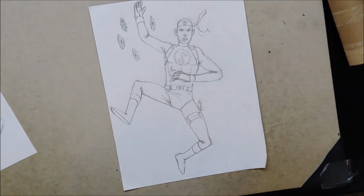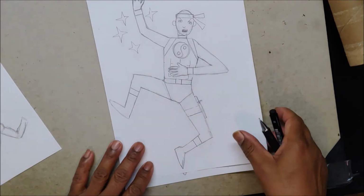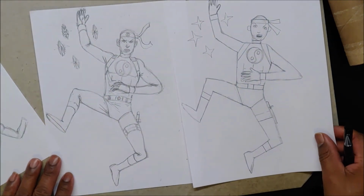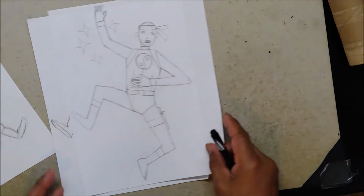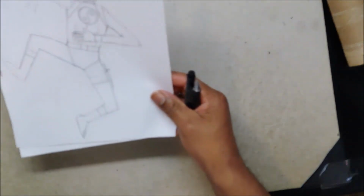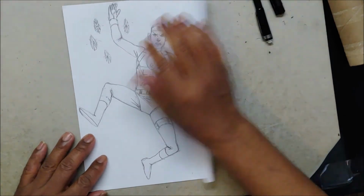Now where's that first one at? If you started out like this and you did these little tips that I showed you, you should now have that. So from here, I'm going to show you guys how to put a little more action into this particular pose. So let me do this real quick. I'm going to actually draw it and show you guys.